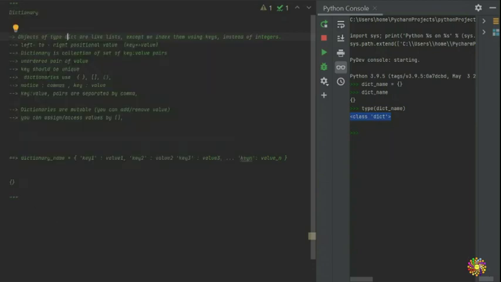As I said, the keys in a dictionary should be unique, and like lists and tuples, we use brackets to access and modify values. So we have a key, a colon, and a value. As you can see here, it's just empty, and when we check the class type of whatever name you put, Python gives you class dict, meaning class dictionary. We have key value pairs separated by commas. The only way to access values is through the brackets, but in the list we use brackets for a different purpose.